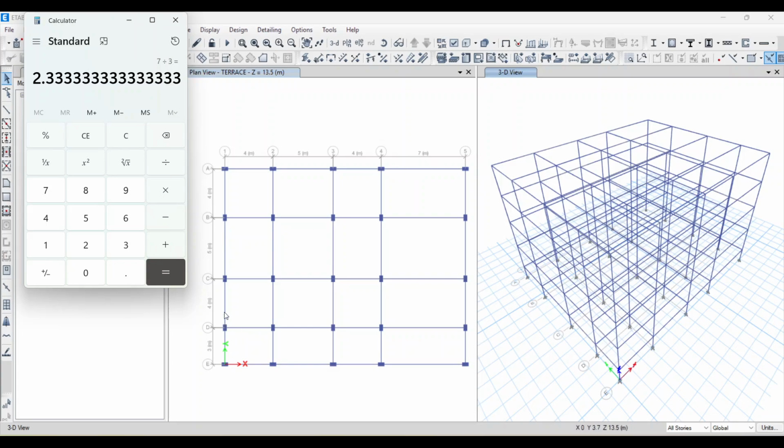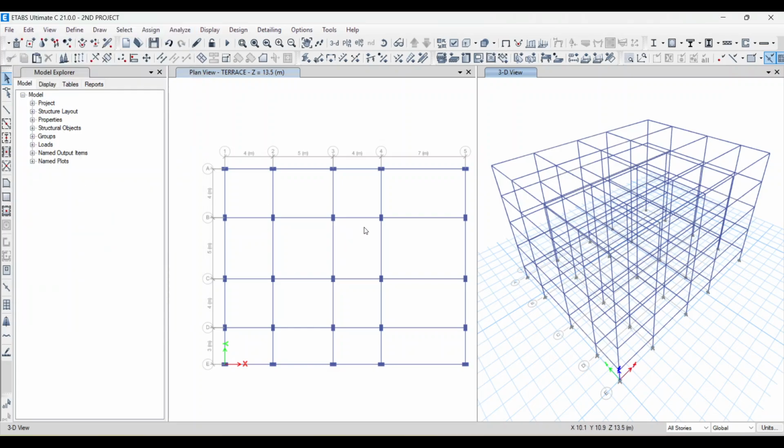And if I divide 7 by 4, sorry, I made a mistake, I will get the value of 1.7, so it is also my two-way slab. Only this one slab, the 7 by 3 span, is my one-way.